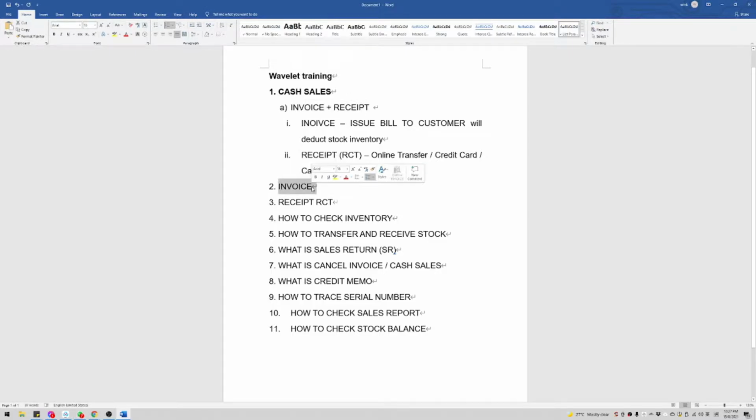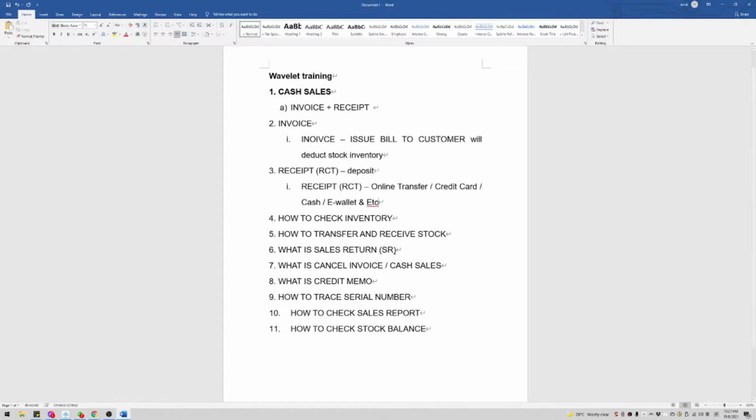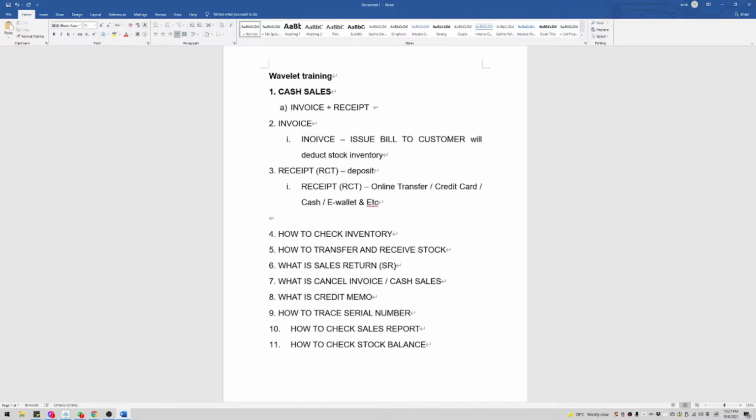When you only issue an invoice without receiving any payment, that is called an invoice. When you receive the payment, you will open up a deposit for the customer. That's called a receipt or deposit. So you can understand it like this. Next, I'm going to show you how it actually works in our system.